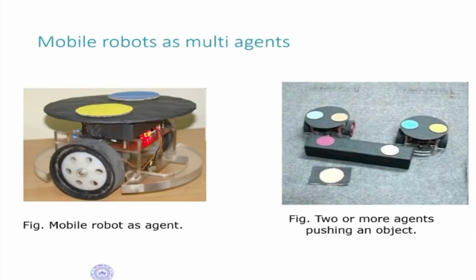Here is an example. We have a mobile robot. This is a robot that you might have been very familiar with. Some of you might have made it. So this is a two-wheel differential drive robot, and you can use these two robots if you want to push this object somewhere. So in the right hand side figure, this is an object here, and these two robots want to push it and take it somewhere. So basically the two robots will have to go and position themselves somewhere, then push it and then take it to a particular location. So questions like how many robots are required, where they should position themselves, where they should push, and things like that are something we'll look at in today's class.